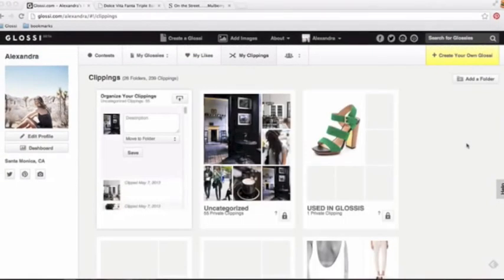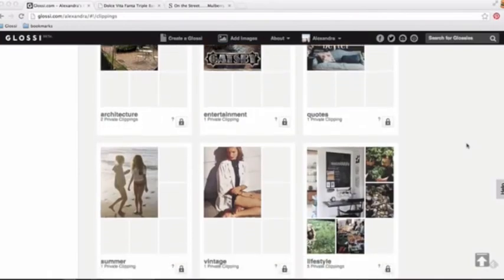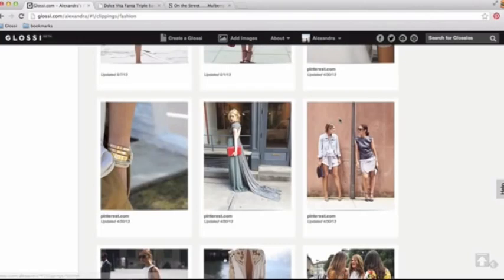So this is kind of a perfect segue into the second segment of Glossi Office Hours for today, where we're going to be teaching you how to edit links. Let's show you how to edit the link on an image, and we'll go ahead and use the image that we uploaded from our desktops just a moment ago, this cute street style one.